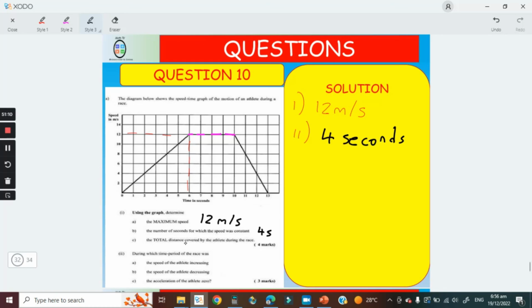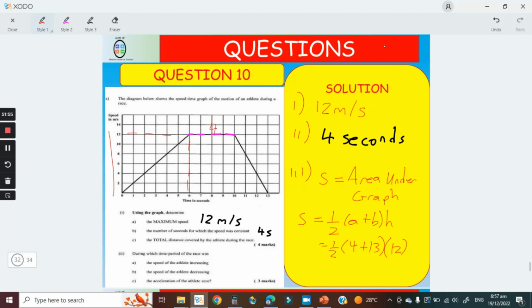Now part 3 says work out the total distance covered by the athlete during the race. Total distance. So part 3 now, this is the tough part. Again, guys, this is easy. Total distance is equal to area under the graph. Anytime you get a velocity time graph, area under the graph gives you the total distance. So the total distance S is a half (A plus B) times H. So this is a half of the parallel sides. At the top up here is 4. The whole time is 13. And the perpendicular height is 12. Right? That's it.